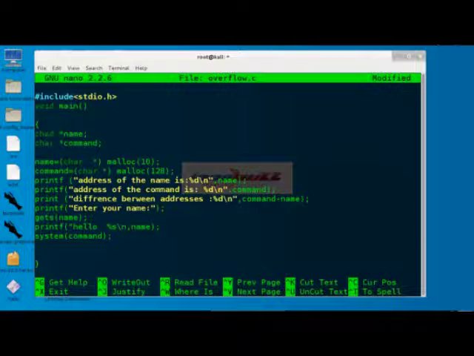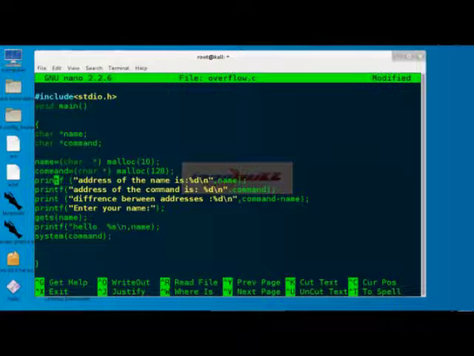After that, we assigned some bytes of memory to both pointers: 10 bytes to the name variable with the help of a function called malloc, and 128 bytes to the command variable, again with malloc. Then I printed the memory address of the name pointer, and in the next line the memory address of the command pointer.